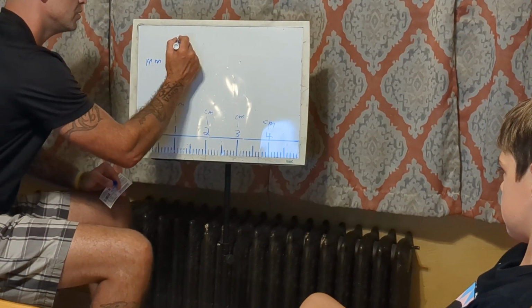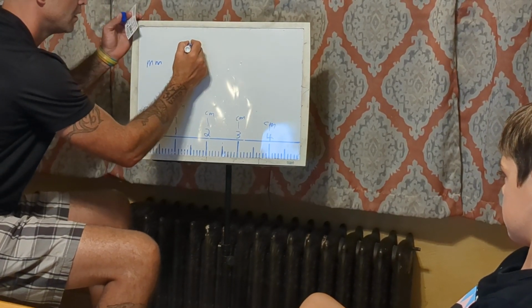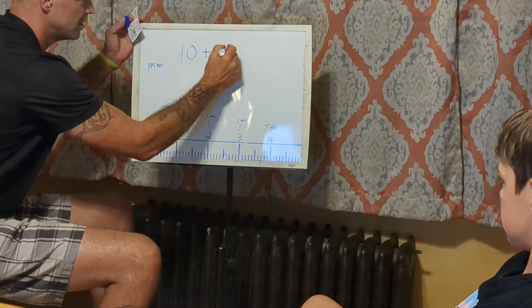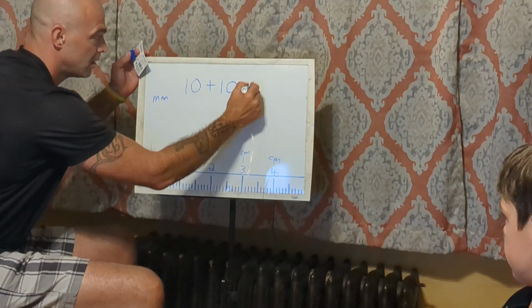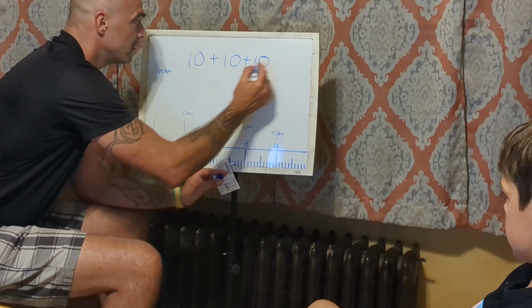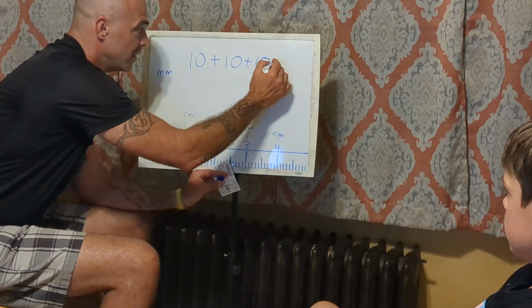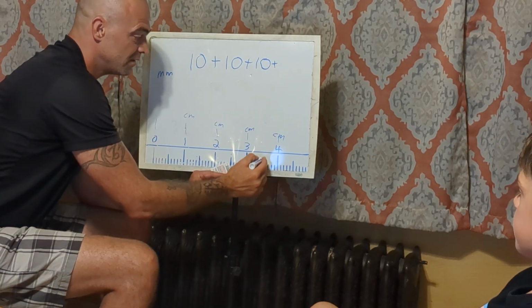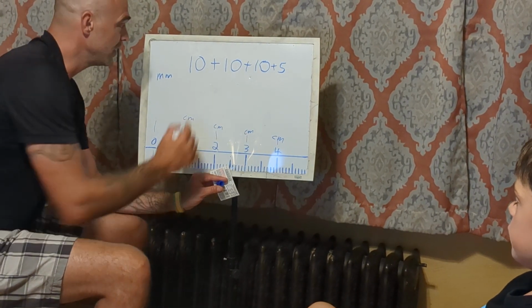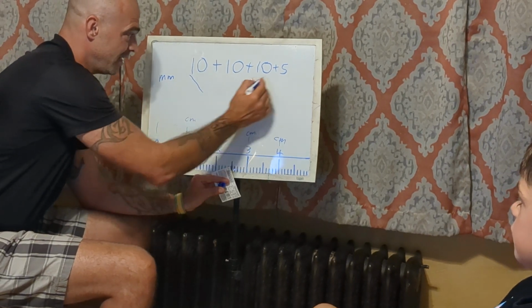So what did you do? You did this in your head, right? I think this is what you did. Tell me if this is what you did. Okay, is that what you did? And then you knew that this one was 5, so you added a 5. So this is the 30 part and 5, which is 35.